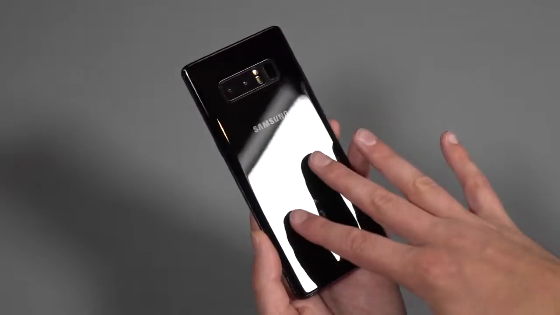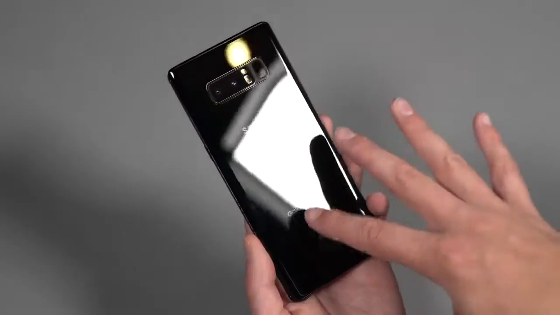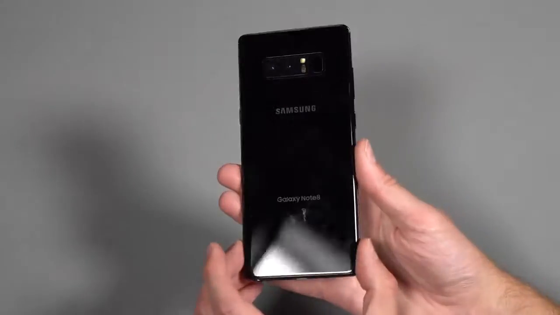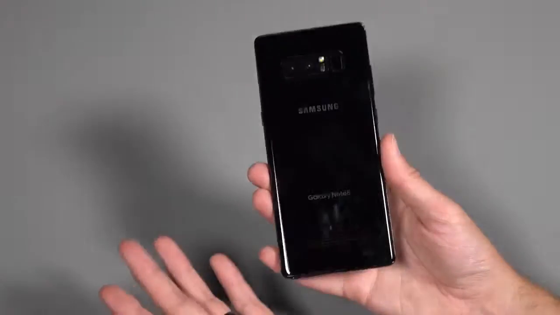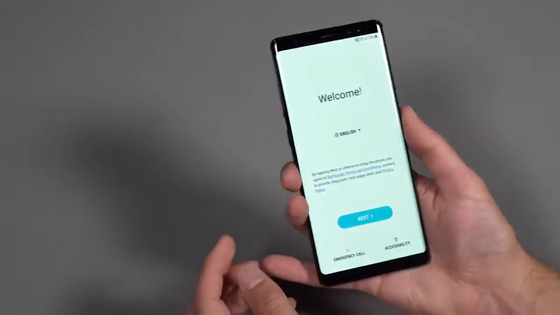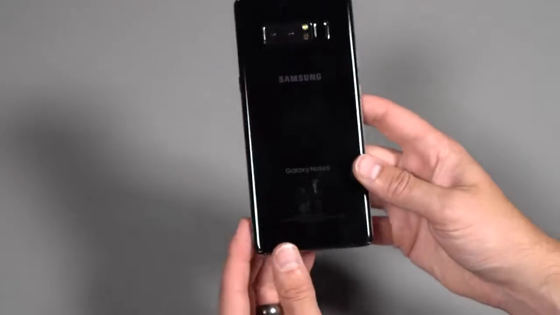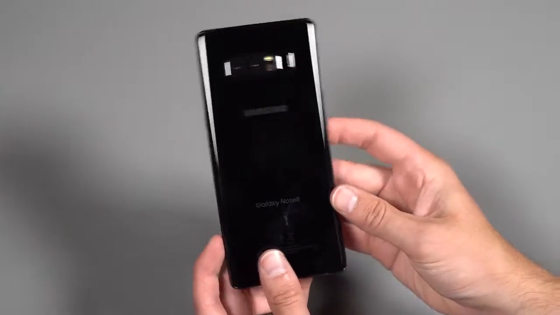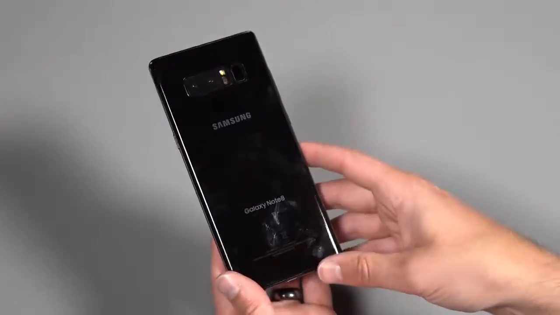6 gig RAM. So that is a bump up from the S8s and last year's Notes. You do have 6 gig RAM in this guy, 3,300 milliamp hour embedded battery. So the battery is not large by any means. It's not on the upper scale, I should say, of largeness, but that is a decent size. And we do have some efficiency work in here from Samsung. So hopefully that'll last you throughout the day. You also have fast wired and wireless charging in this phone, just like you have on many Samsung phones here in a row. Quick Charge 2.0 though, not 3.0 or 4.0, which is kind of odd.